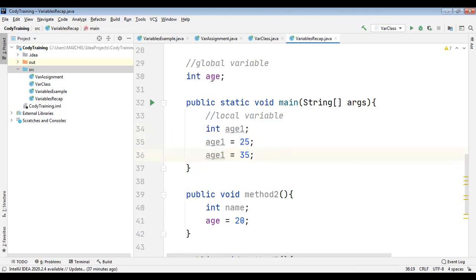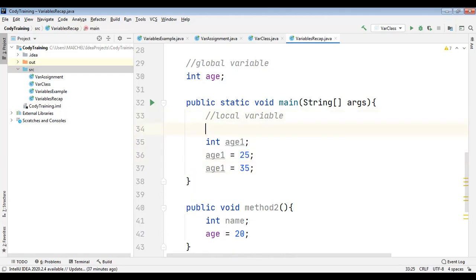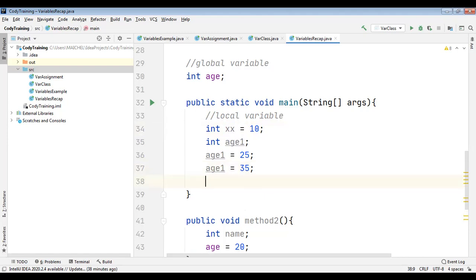What else here? We have int age. Imagine that you have int x equal 10. Okay. Can I assign the value of x to age 1? Yes, I think we can. Like here, age 1, I can say age 1 equal x, double x.